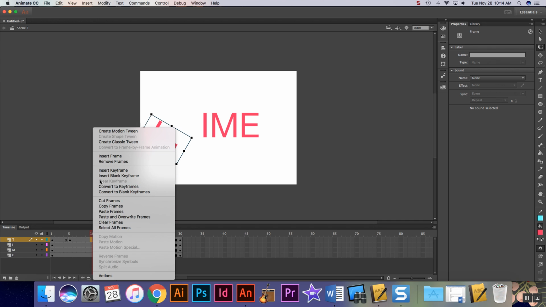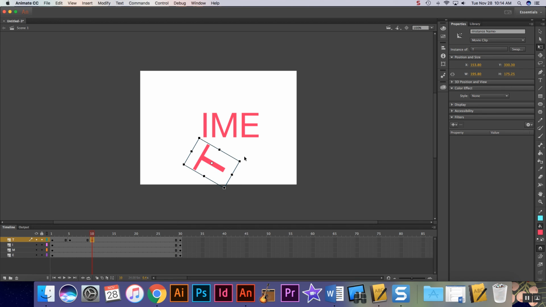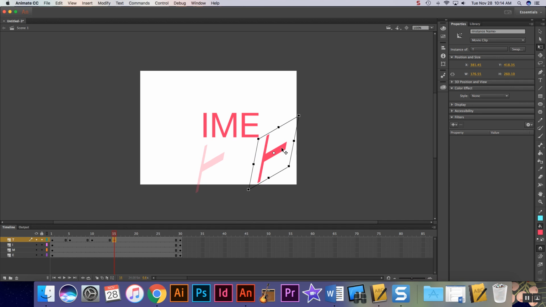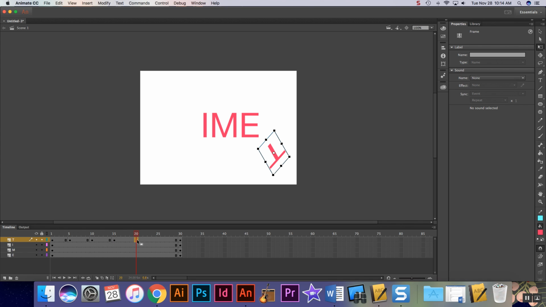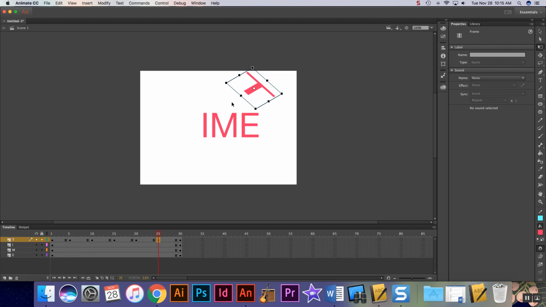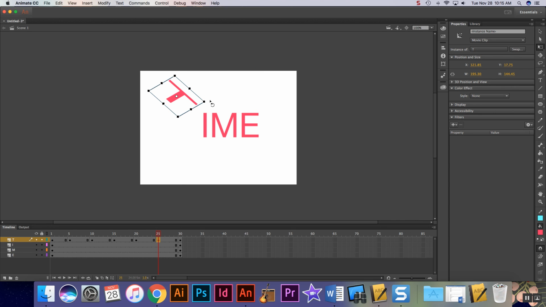So insert a keyframe, move my letter T, rotate it, maybe make it a little fatter and skew it a little. And I'm just going to keep moving it all the way around my board in a way that's just a little different, until I kind of get it the way I want. And the goal is to be getting it back close to where it's going to end, which is at the beginning.